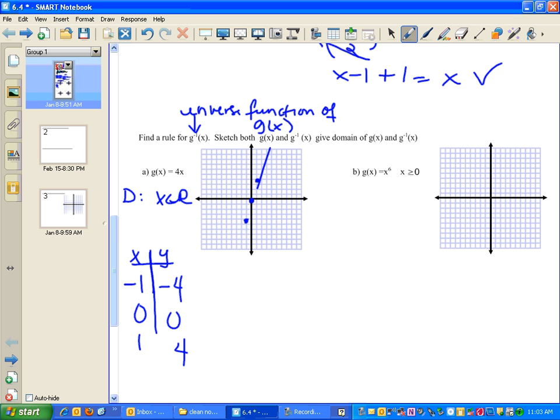So this is the graph of our function, and we knew it was going to be a line. And if we had to determine what our range was going to be, which are our y values, do we have any limitations to what y is ever going to be? Is y going to be positive? Negative? 0? You've got tails going on in both directions. Agreed? So our range, which are our y values, is y is an element of the reals also. Are we good so far?